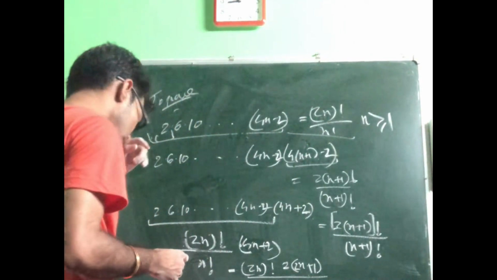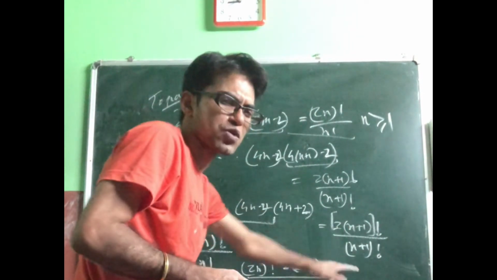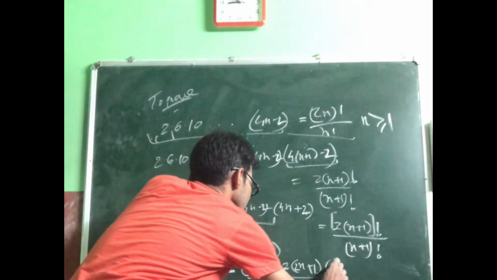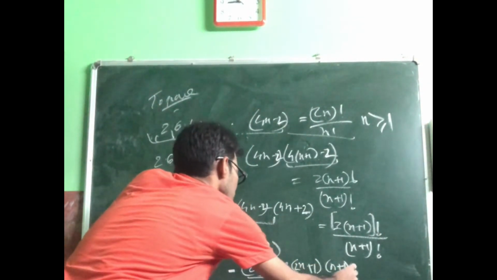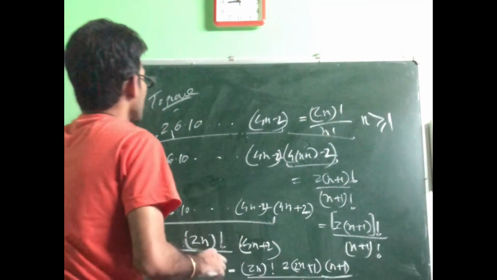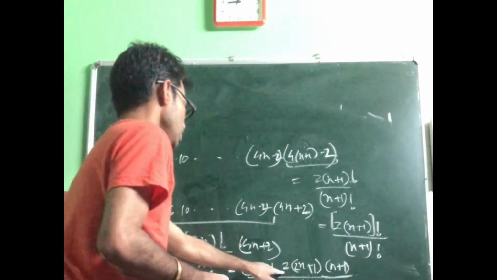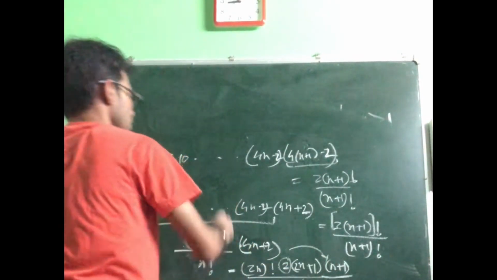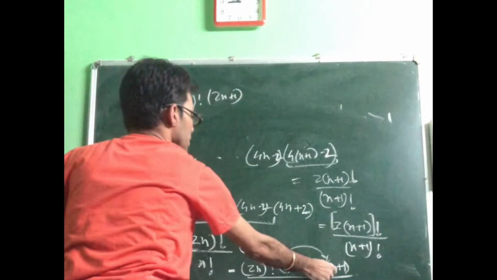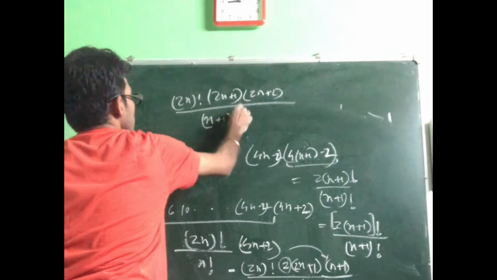Okay, so next what we can do, you can see here what I am required to prove is 2n plus 1 divided by n plus 1, and here I have an n factorial, so maybe what I need to do is multiply an n plus 1 here, and then in order to keep it the same, keep n plus 1 upstairs as well. And the moment I do it, quite clearly you can see I've got a 2 multiplied by this one, so this becomes 2n factorial, and then I've got a 2n plus 1 with a 2 being multiplied by this one becomes 2n plus 2, and the whole thing is divisible by n plus 1 factorial now.